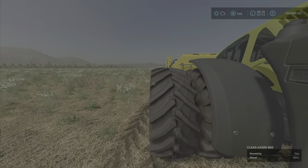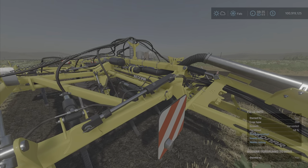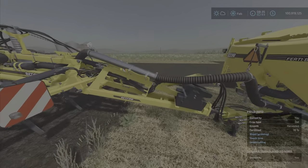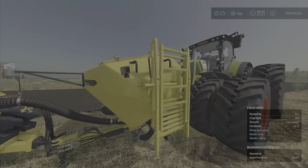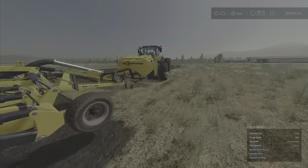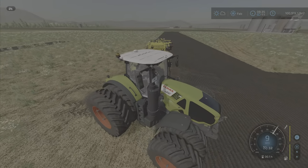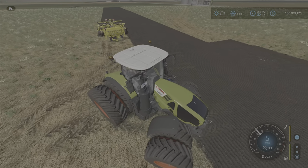Sorry, let me get out. So now there's the hose to the fertilization part of it. But this is the cultivator, right? Okay. So the cultivator with the fertilization option will hook up to that tank as well as the roller. Right. So now it's even going to be more fun, I think. Perhaps, I don't know. I'm pretty sure I'm going to put on not worker friendly. I'll show you why.